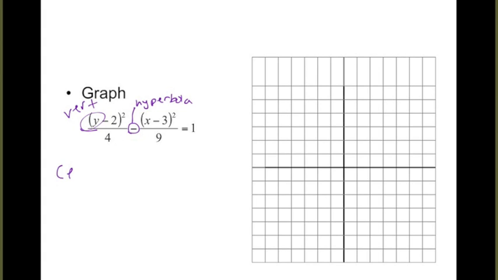So first thing we need to plot is the center of it. Where's the center going to be? 2, 3. Careful about the order of the numbers. 3, 2. The x has to come first. So it's the opposites of the stuff in the parentheses, but x always has to come first in our points because they're alphabetical. So our center is going to be at 3, 2.